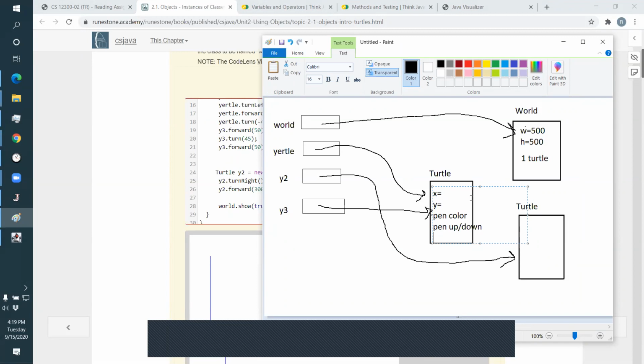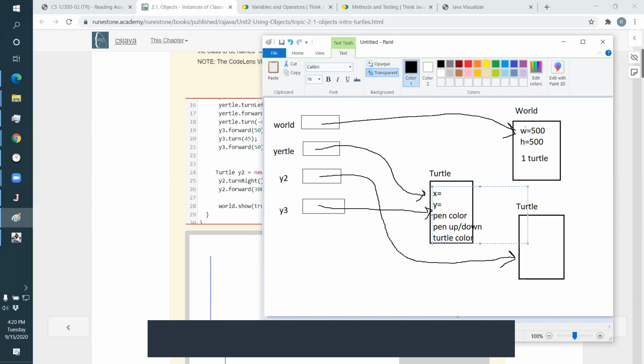So does anybody remember what else we stored in a turtle? We mentioned a few other things. The pen color, oh, the pen color I wrote, that's here. Pen color, pen up and down. What else is stored in a turtle? Turtle color. We didn't try changing it, but you can actually change the color of the turtle itself, which is different than his pen color. So you can change the color of the turtle itself.